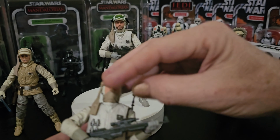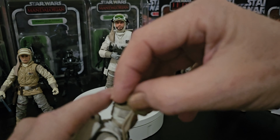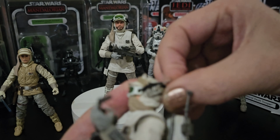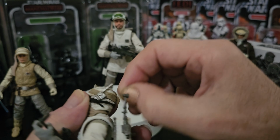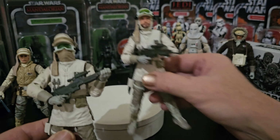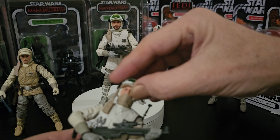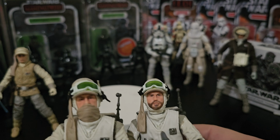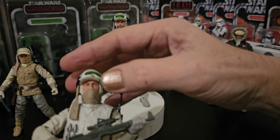And the goggles are removable, or you can put them on. Yeah, you can have quite a few variants, really. He's really gone into the thick of the storm, this one. Scarf and the goggles down. Just put the goggles up. Look at the eyes, it's not really a big difference. If they both had the scarf up, you wouldn't be able to tell them apart, really.